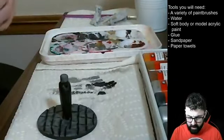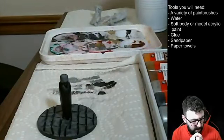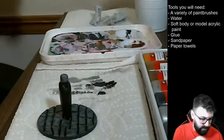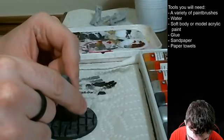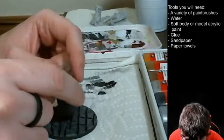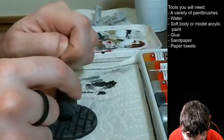I will go ahead and paint the inside of this with water. From what I understand, Gorilla Glue is activated with water, so I don't know. This should work. There we go.